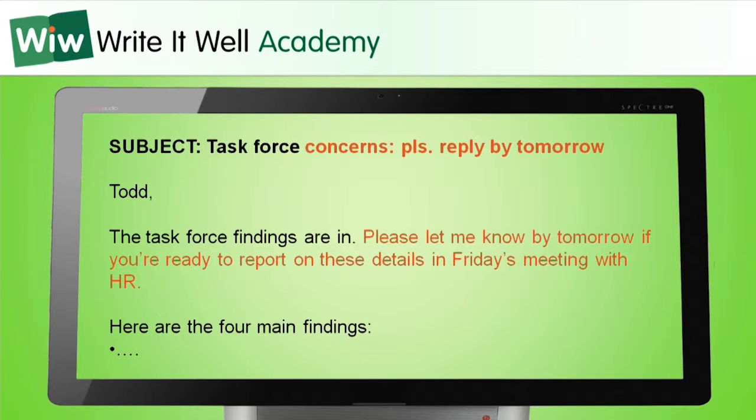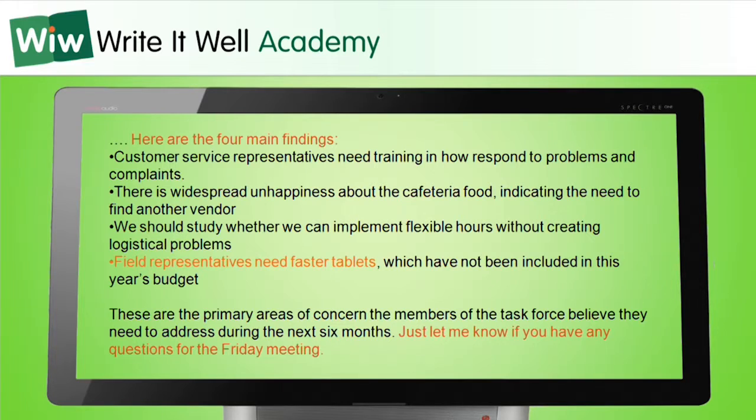We started with a more clear, concise subject line. We also included a call to action. And we took that main point that was buried at the bottom and we moved it up to the beginning. And then we decided to use a list to present our findings. So our list follows those guidelines. It starts in parallel form. It has consistent initial capitalization. It has consistent punctuation. And then we've made sure that we wrapped it up with a closing that restates the purpose for writing.